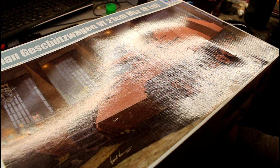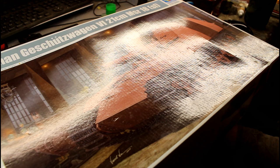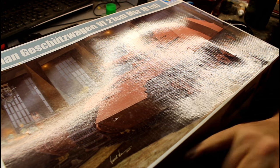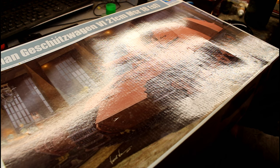This one here, I'm probably going to build to show that it's been found in a factory and still partially assembled. But this is a mammoth kit. It's a huge box, brought out by Trumpeter, 1/35 scale, obviously. There's not much to see on the box, except the box art is just beautiful. On the side, it's got a little bit of history about the tank itself, and pictures basically the same as the top here, with side profiles and front profiles.